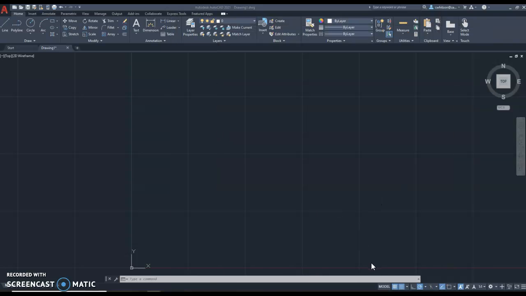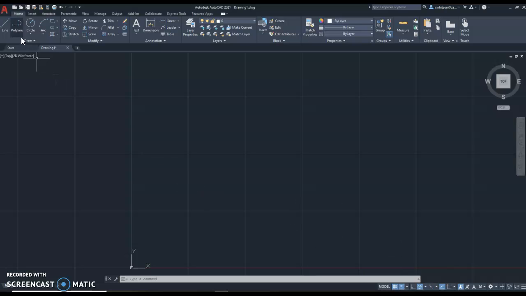A couple things before we get started. I always encourage beginning users to turn on snap mode. So if your snap mode is gray like this, you want to come down here and click on it to turn it blue to turn it on. Another thing I'll mention right now is the object snap, which is this icon over here. If that's turned on right now, go ahead and turn that off. The object snap and snap mode have a tendency to interfere with each other. We only want to have snap mode turned on right now.